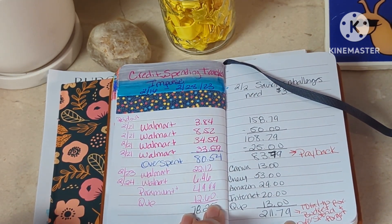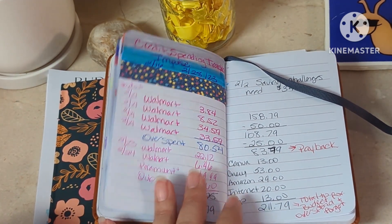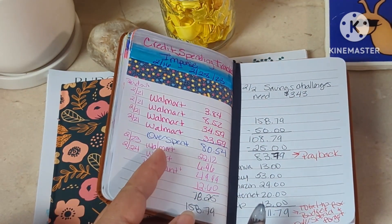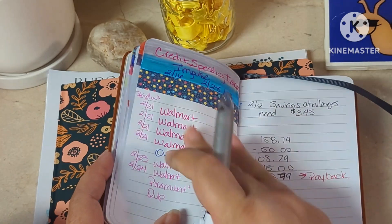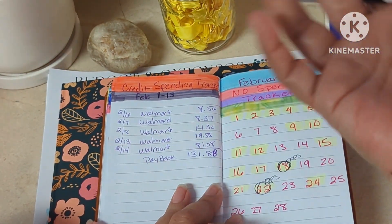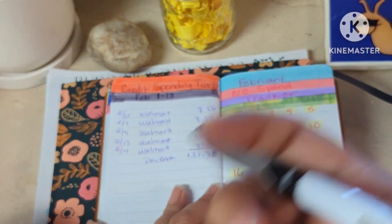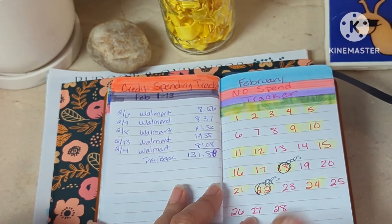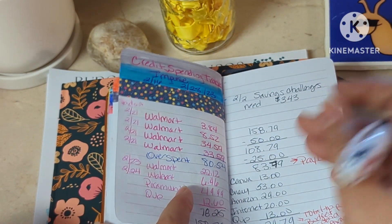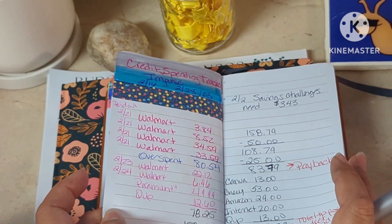About $200 for things that I overspent and things that I forgot to budget for. I'll have to pay that back eventually, but I think we're going to split it so I can also pay other bills. The whole point of having this no-spend tracker is to avoid impulse buying — to only spend money on things that we need, so I have money for categories like gas, groceries, and things I want to buy like toothbrushes.